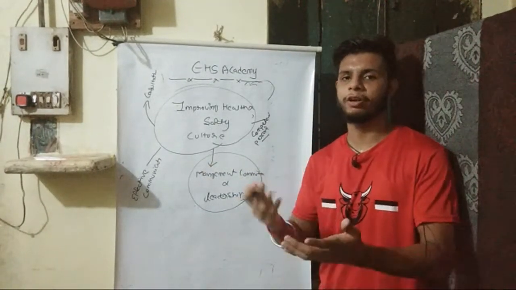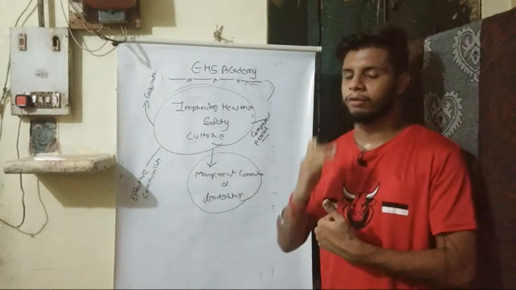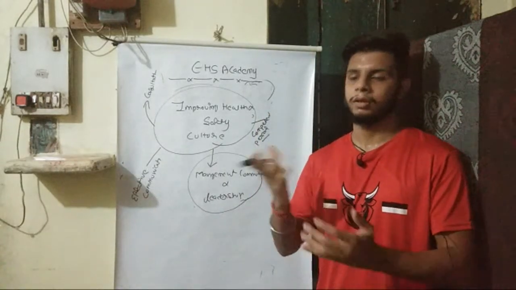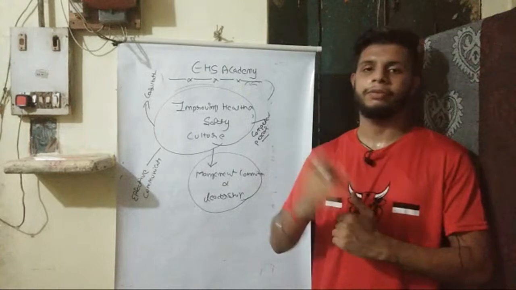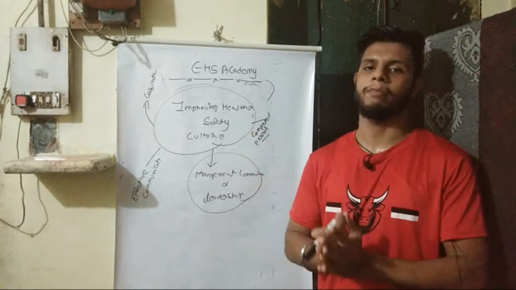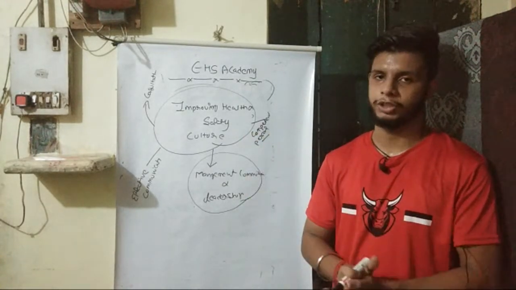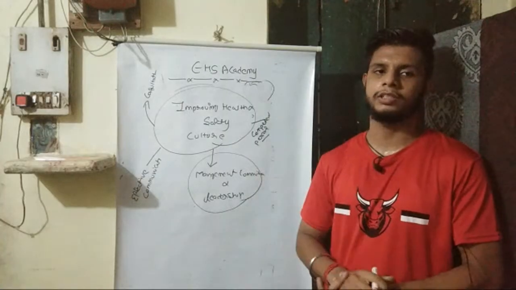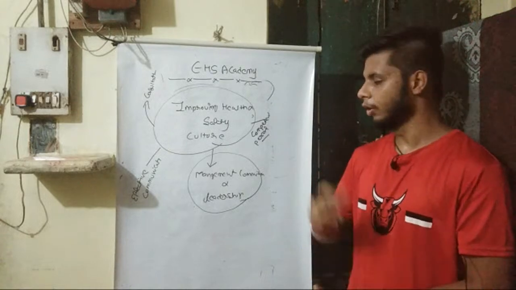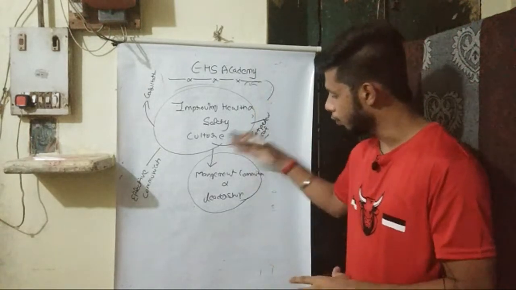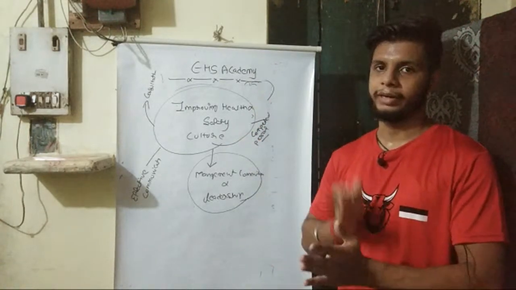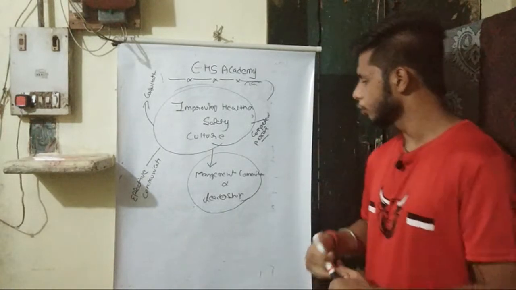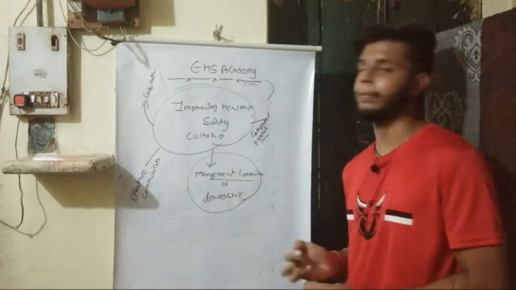What is the meaning of that? Now see, you have to start from the top. Previously I explained to you the hierarchy of management. It means the hierarchy within an organization, or you can say an organization chart. Top management is there, middle management is there, after that shop floor workers are there. So you have to start from the top. It means you have to go to the management, train them, and tell them what they have to do. Management has to give some commitment over there.